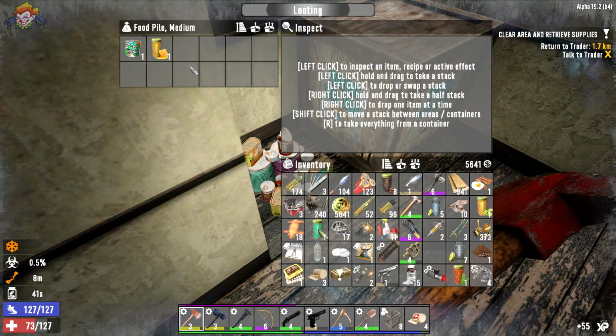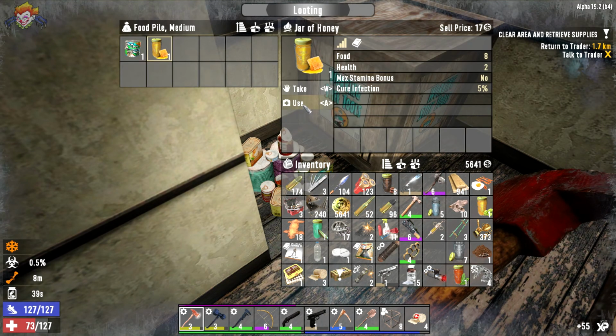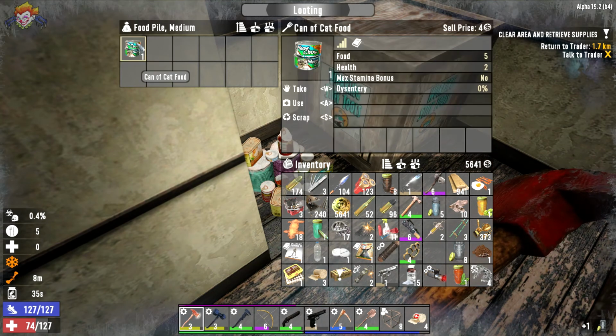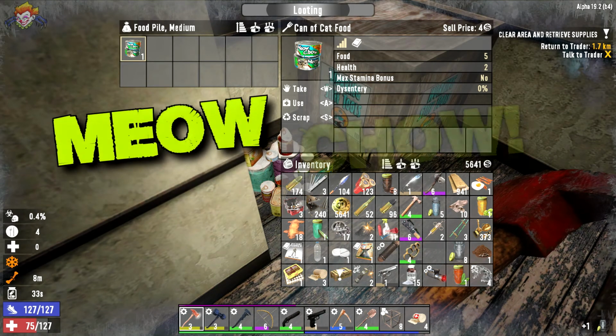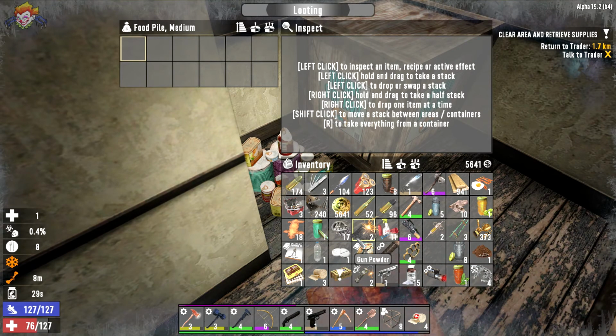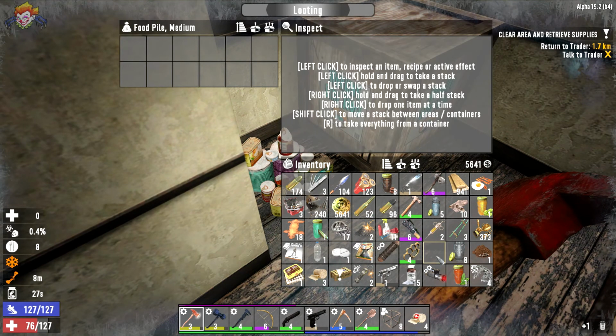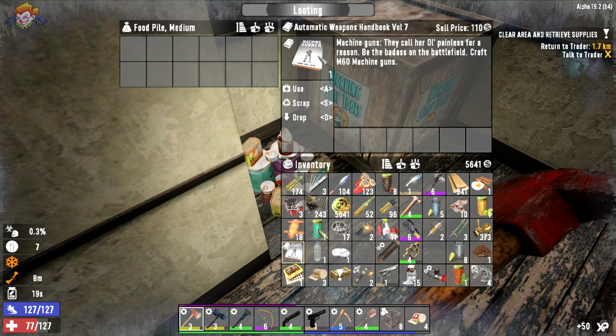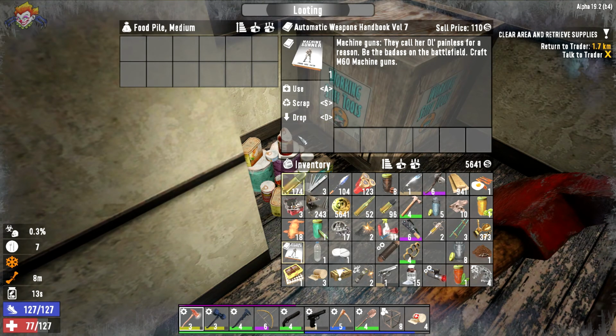Let's see what we have inside. A little bit of extra food. I'm going to go ahead and take that honey because I have this infection that started, because evidently that guy had my number. We're going to eat some more meow-chow because I am extremely hungry. At least once I get back out into the cold, I will be. We found these two books a second ago. Pistol Pete, you are more accurate when rapid-firing 9mm weapons. That's good news. And let's see, Automatic Weapons Handbook, Volume 7. Let's see, craft M60 machine guns.